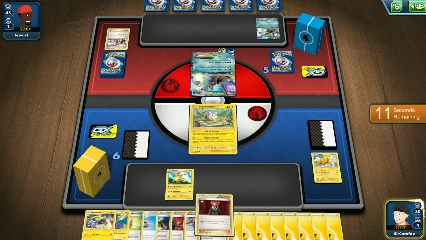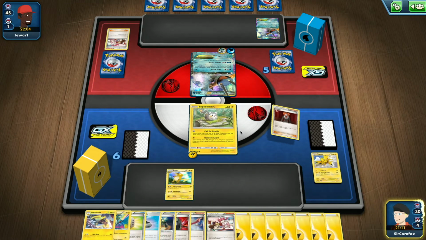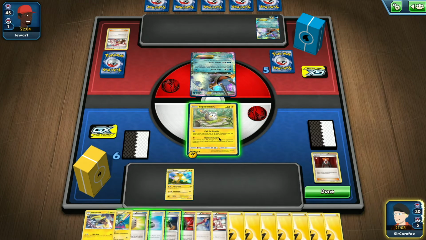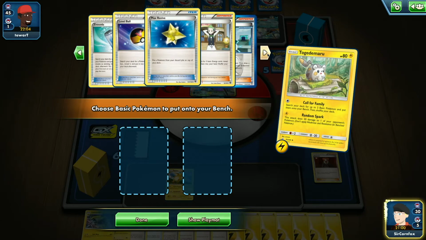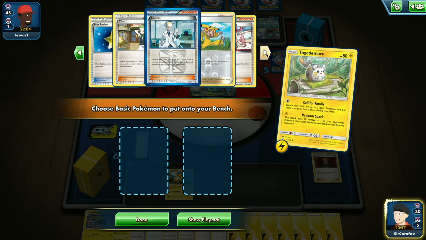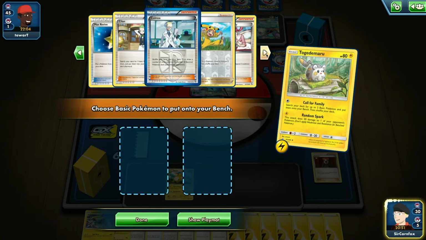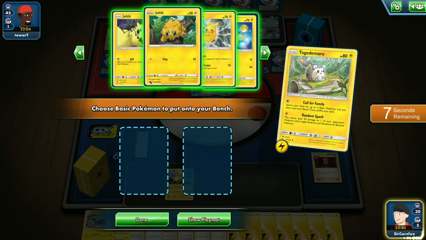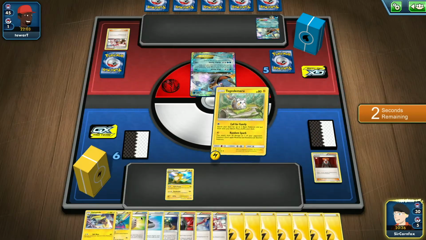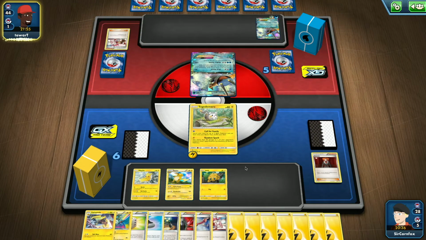Alright, wait, hold on a second. Energy card. Now Lissandre. Now call for family. Please don't make this a waste. Motherfucking Morpeko's in the prize cards again. My name is Betty. From now on, you shall all call me Betty. Done. Unbelievable. So I can't even do my Morpeko setup.